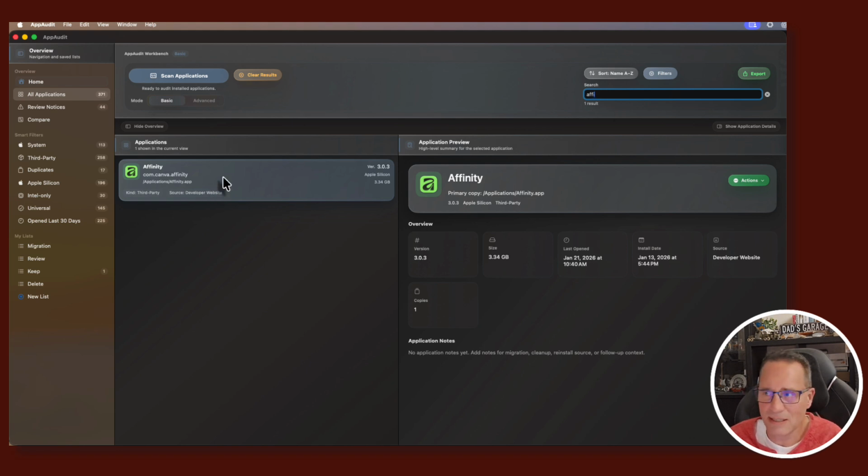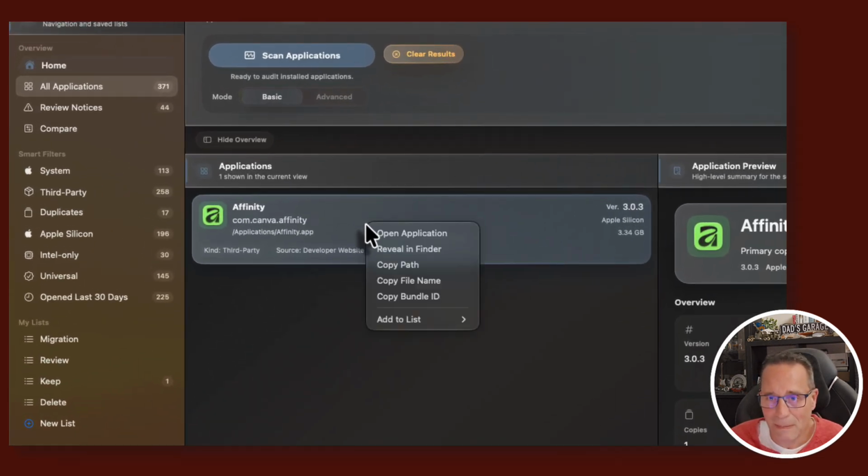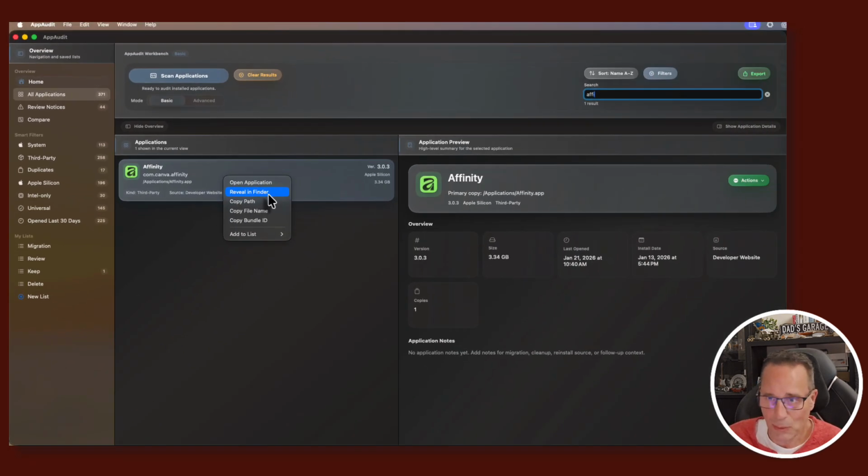And what's really nice is, say you don't know where your app is, you can, right here, say reveal in Finder. By clicking on this, it's going to open up the folder where this particular application resides. You can open the application directly.